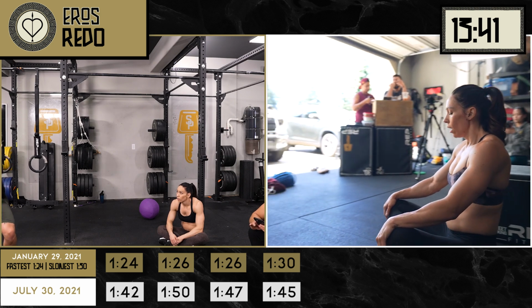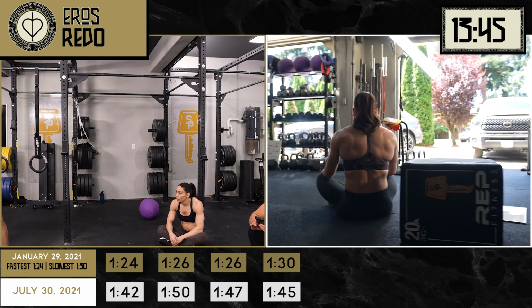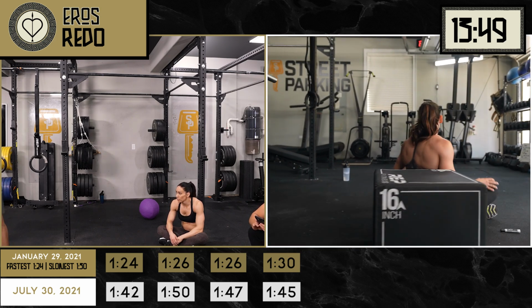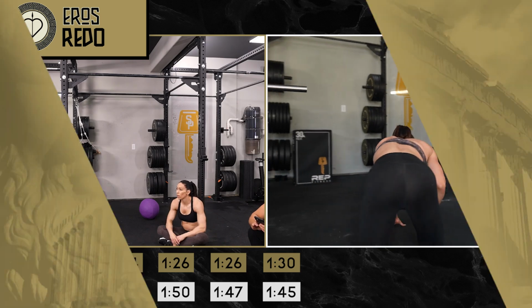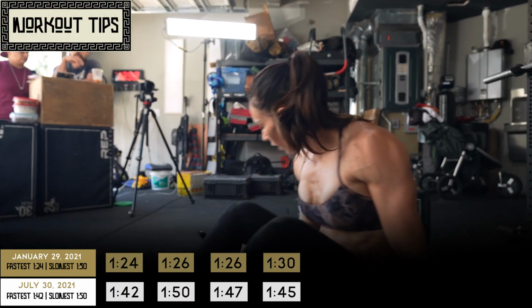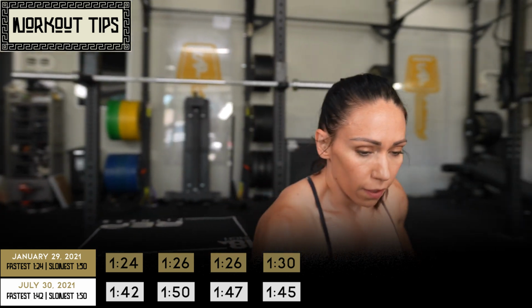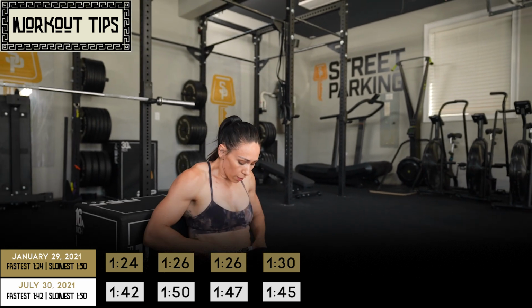Let me see here. I think, honestly, I just might use a heavier wall ball. I think I might use a heavier wall ball and try to stick underneath the goal time still. I don't think I'll go unbroken if that's the case. But I do think that that'll be appropriate for what I'm trying to do. It's just going to challenge me a little bit more. I'm already expecting that it's going to be way more difficult, and I'm not going to be faster. I'm not trying to be faster. I'm just trying to go to the next level of intensity, so.